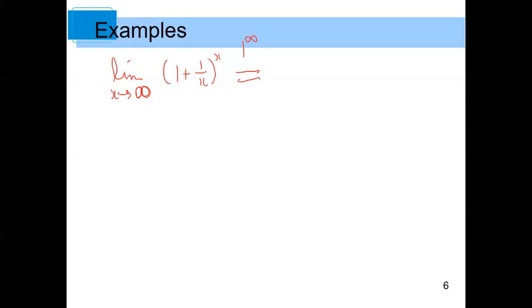So what am I going to do? Well, it would be nice if I could pull that power down. How do I pull a power down? Use logarithms, yes? But I can't just, like a maniac, take logarithms unless I make sure to undo that. What's the thing that undoes a logarithm? Exponential, yeah? So watch this. What you can write here is the limit as x goes to infinity of e to the logarithm of 1 plus 1 over x to the x. And what's that going to allow me to do with this x that's sitting right here? I can put it right here, okay? And I can do all the limit stuff in the power now, and the exponential is just coming along for the ride. So this is like e, and now I'm just going to say it's the limit as x goes to infinity of what?